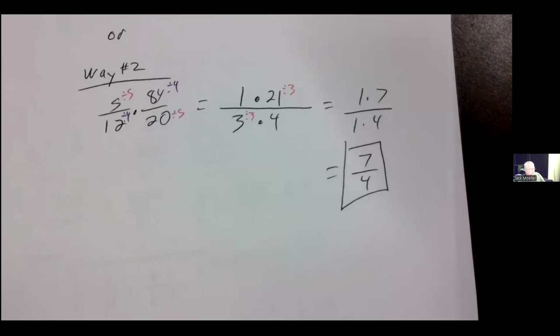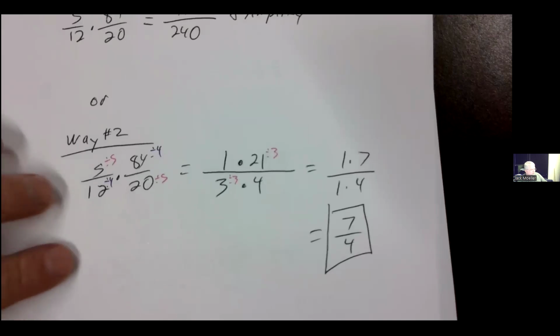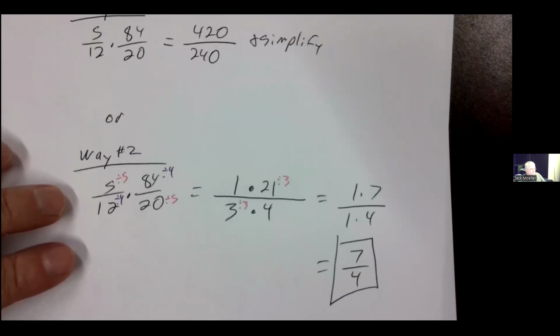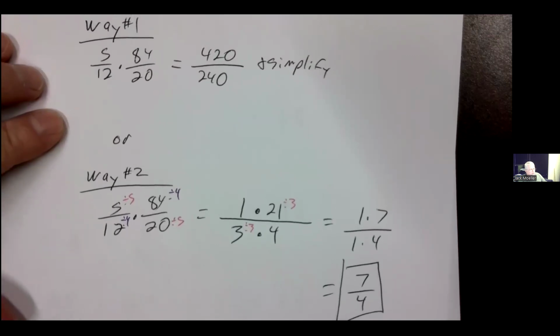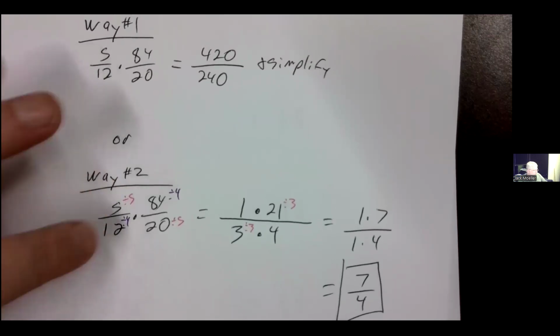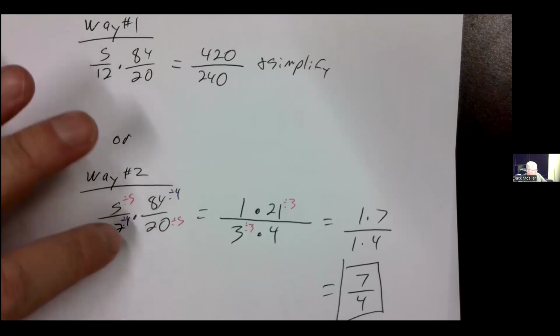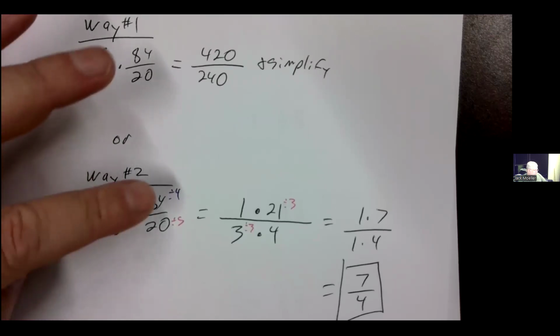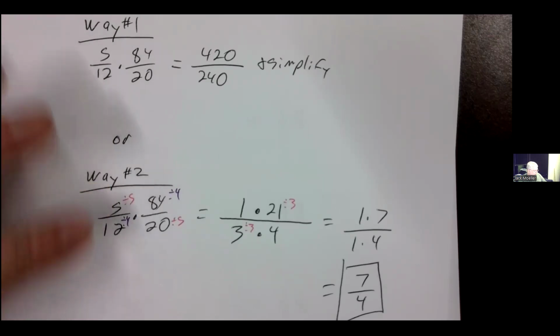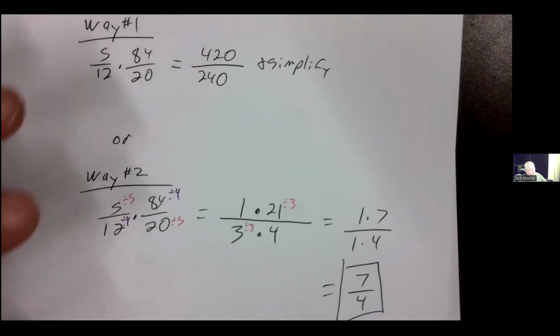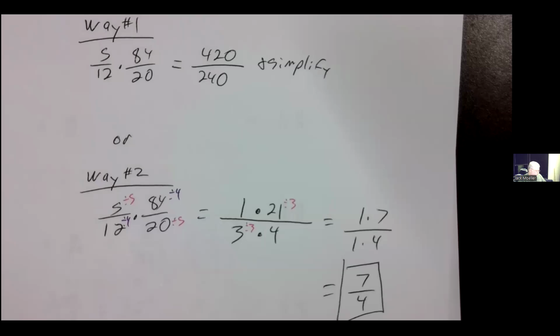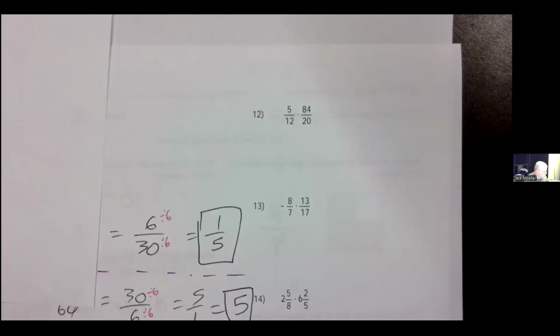All right, so I don't know about you, but to me, and I've been practicing this for many years, this is more straightforward than doing it this way. Even if you just partially simplify, like all you saw was the 5s, then you still have the 84 and 12. But again, that's going to be a lot smaller than the 420 over 240. So just try to get in the habit, practice a little bit, of simplifying before you multiply. It should make your numbers a little easier to deal with.